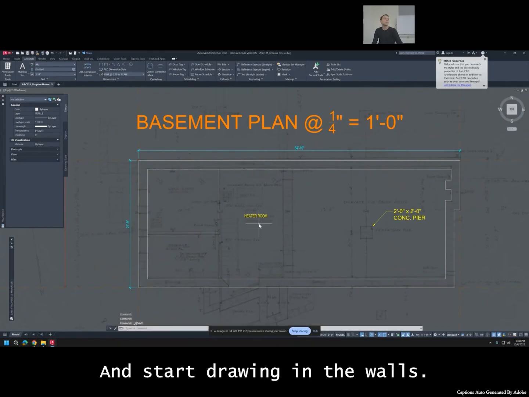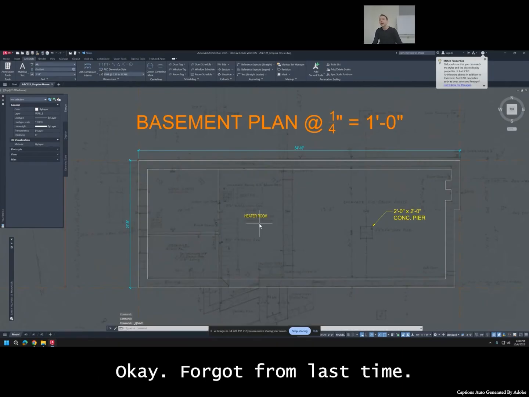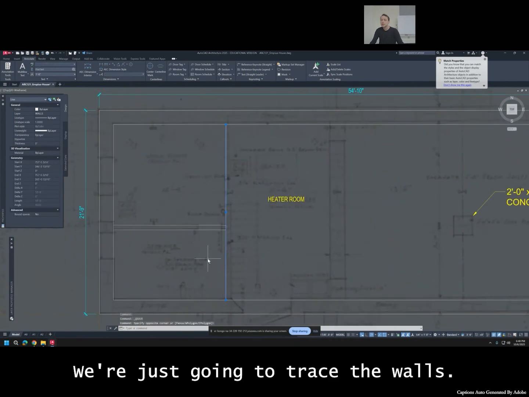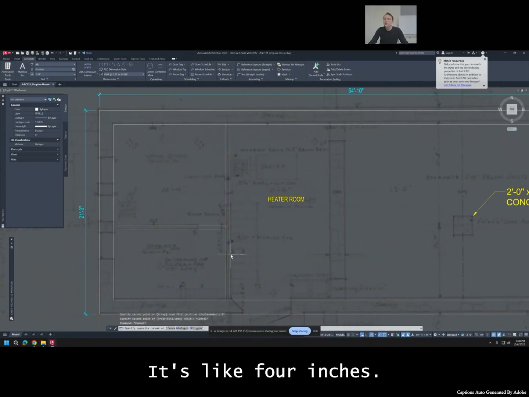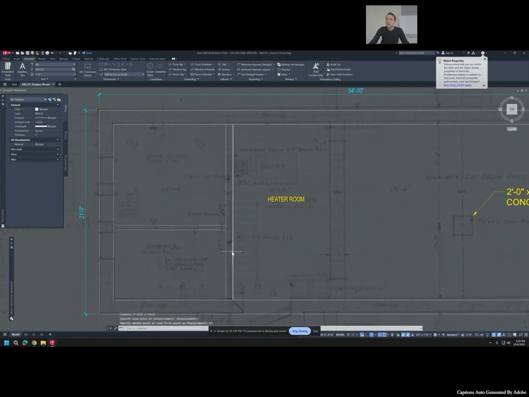And start drawing the walls. So if we forgot from last time, we're just going to trace the walls. Maybe it's like 4 inches. Here's another inch. Okay.